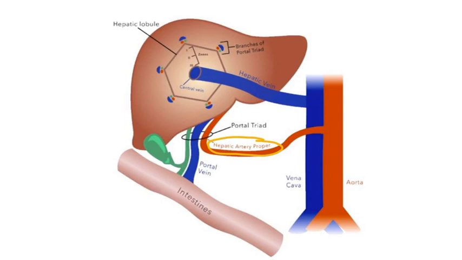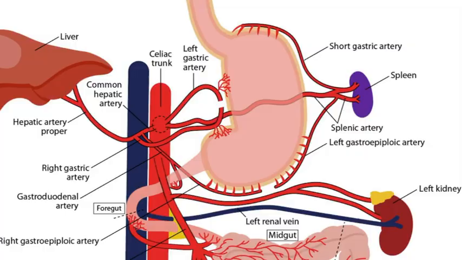The next item to keep in mind is that the hepatic artery proper is one of three structures that forms the portal triad, as you can see here. This triad is split into multiple tiny branches, little tiny triads, and ultimately the hepatic vein drains the deoxygenated blood and takes it to the IVC. Going back to this image, we can see that the common hepatic artery branches into the hepatic artery proper and the gastroduodenal artery. Notice that this gastroduodenal artery right here passes posterior to the duodenum.